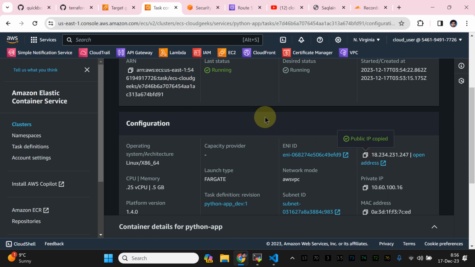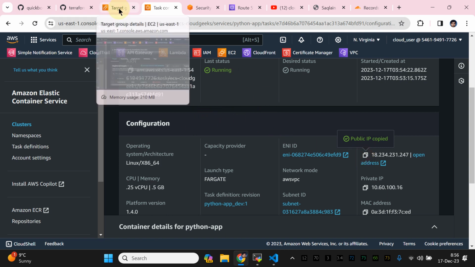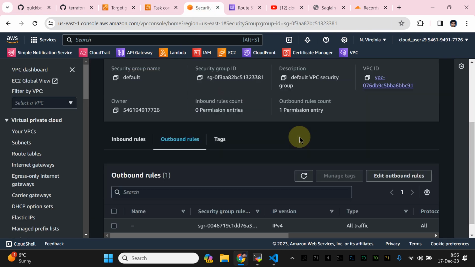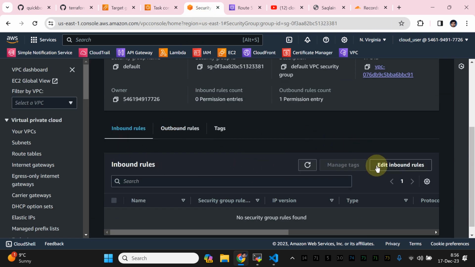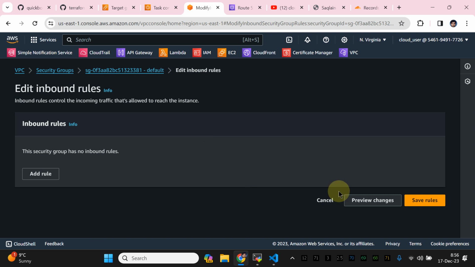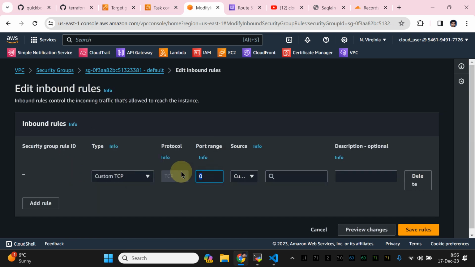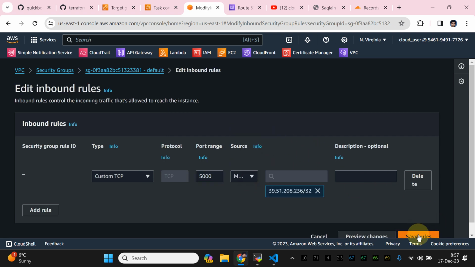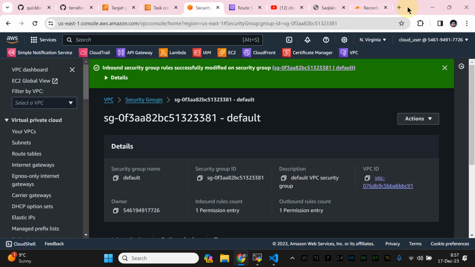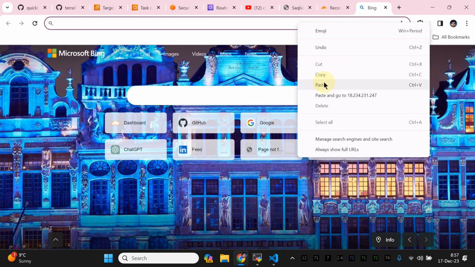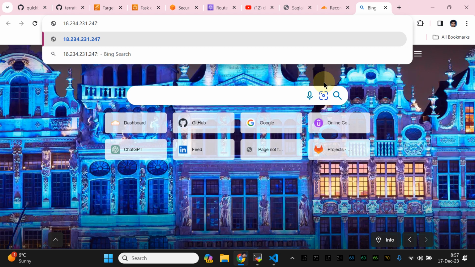You should use the private subnets, right? This is just for debugging purposes. And what I'm going to do is navigate to my security group, inbound rules, and add one more rule regarding TCP, TCP port 5000, my IP, click this guy, paste the IP of this particular task, just for debugging purposes.